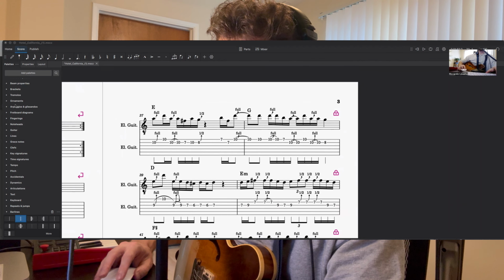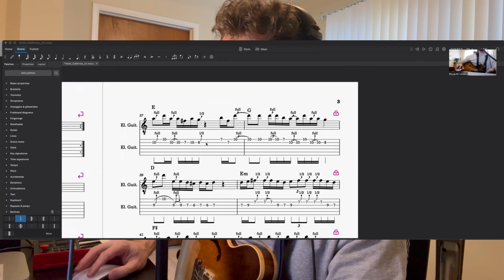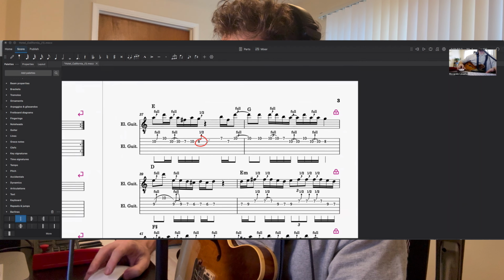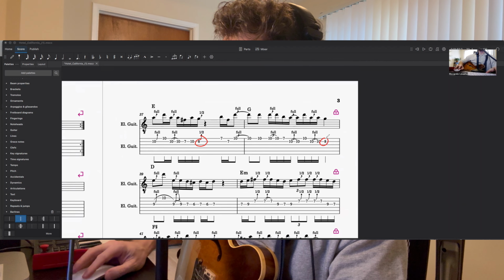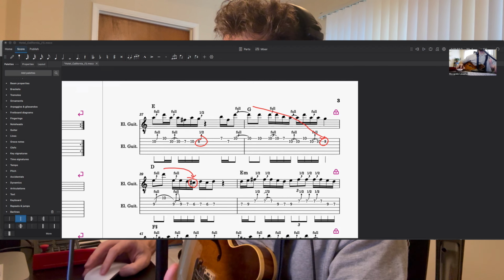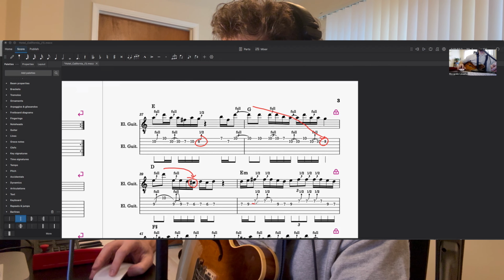Here he's bending into again the 3rd of E. That is a G sharp right there, and here he's landing on the root G. And then here he's using this nice addition, and here bending into the minor third of E minor.